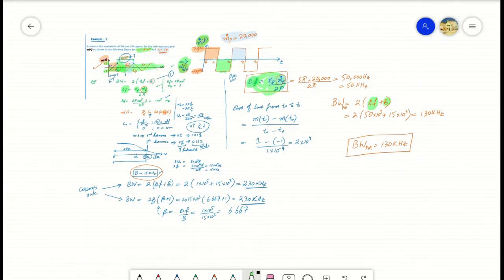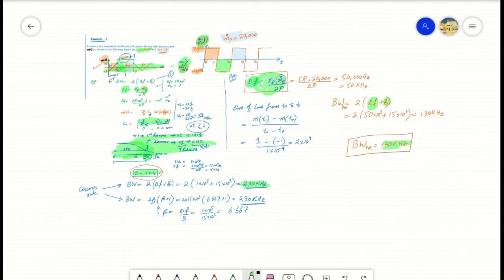As this triangular wave is a periodic signal, Fourier series expansion can be applied, and we know that only odd harmonics exist in this function, where by conducting some analysis we obtained that most of the power of this signal lies up to the third harmonic, that was 3 times the fundamental frequency of this signal. So from this analysis we calculated the bandwidth of information signal as equal to 15 kilohertz, and therefore the bandwidth of both frequency and phase modulated signals as equal to 230 kHz and 130 kHz respectively.